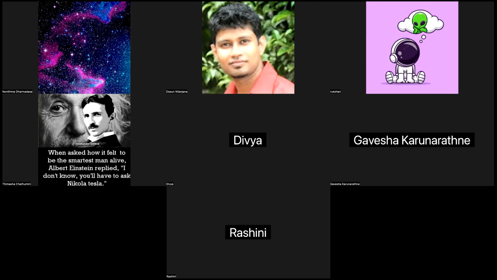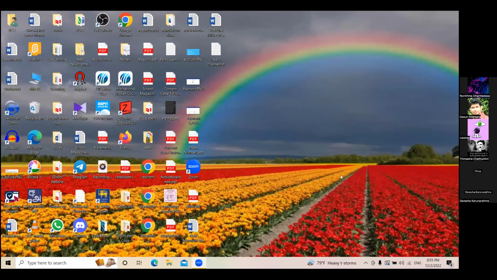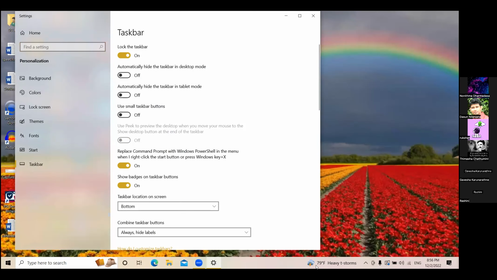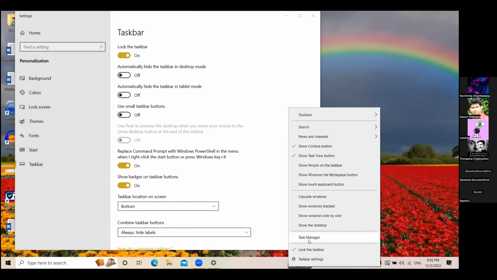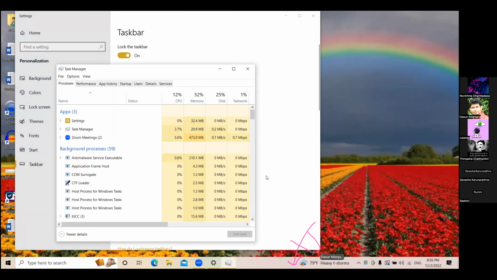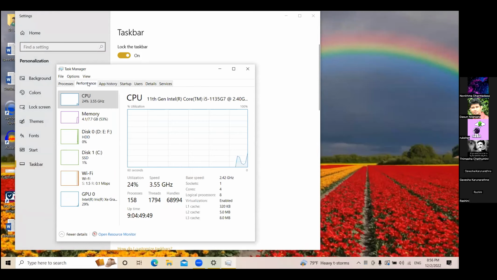Can anybody share the screen using Windows computer? කවුරු හරි share කරන්න බලන්න screen එක Windows computer එකක් use කරන කෙනෙක්. Quickly. So don't take much time to quickly share it. Okay, no need more. Take the task manager by right clicking on the taskbar below. Right click on the taskbar. Okay. Task manager එක පුතේ ගන්න ඕනේ. Right click, then select task manager. That one, task manager, right? Then go to the performance. Right, performance. Now you can see the CPU graph, right?